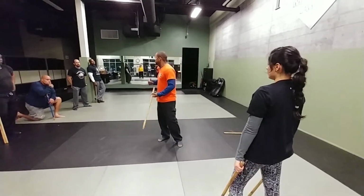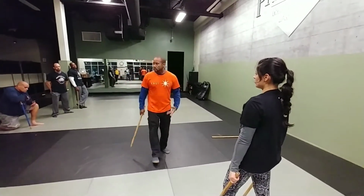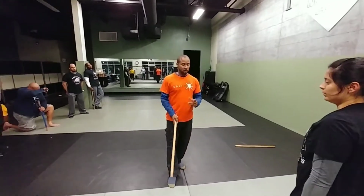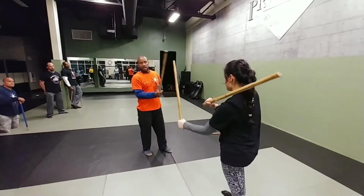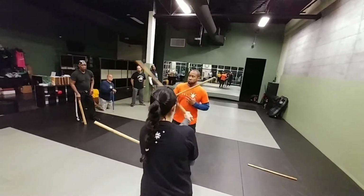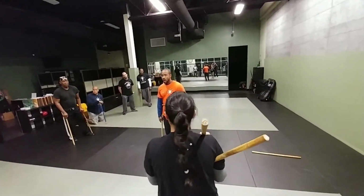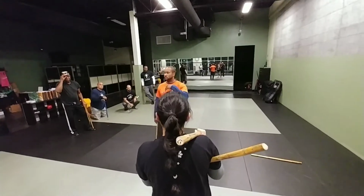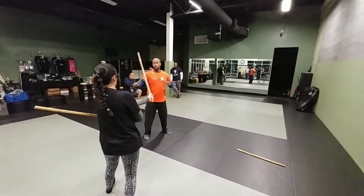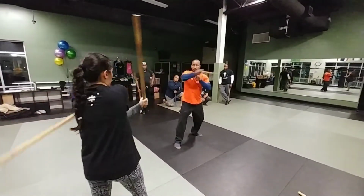You guys have struggled with that, but now it's going to force you to concentrate when you start pairing up. So what we're going to work now is bisecting the line. Now we're going to be even more offensive, right? We're going to look to strike in between the beats. So if she goes slow, that's a full beat, right? Everyone sees this. This is a full beat. What's the purpose of doing a full beat? Why should I match her on a full beat? I should be focusing on being offensive, so I would be looking to strike on the half beat. Striking on the half beat, I'm striking in between.